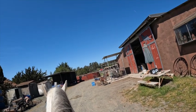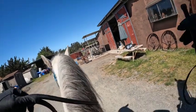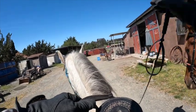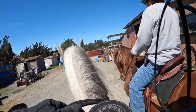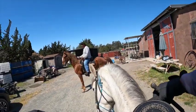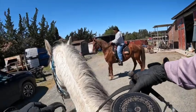So now I'm going to back up a little bit. He might try to back up. Turn a little left this way. Yep. See if you can get in front of me. This is good practice. Now stop. Turn towards the dog to the left. Yep. Now breathe. Talk to him and just rub him on his neck, but don't let your reins go.